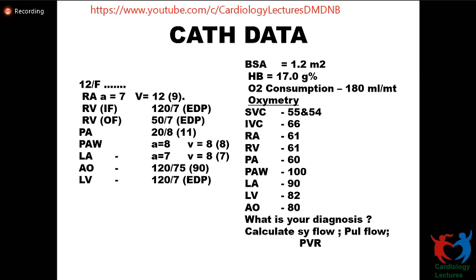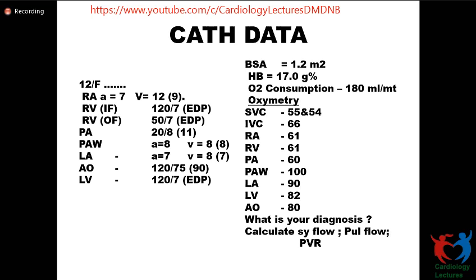There is a little LA step down. Why is there a step down at LA? It's maybe because of the collateral circulation, sir. The step down from the pulmonary artery wedge to LA is because of collateral circulation. It may be because of systemic venous to LA drainage. In the pressure data, LA pressure is already recorded. LA pressure and the RA pressure are almost equal. Of course, RA pressure is slightly higher, V wave is slightly higher.